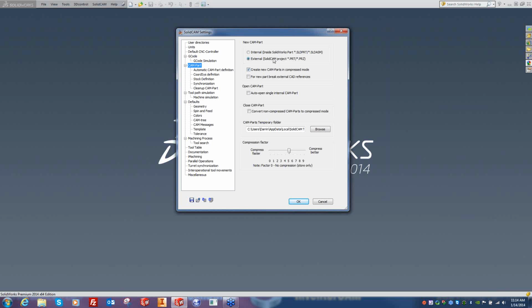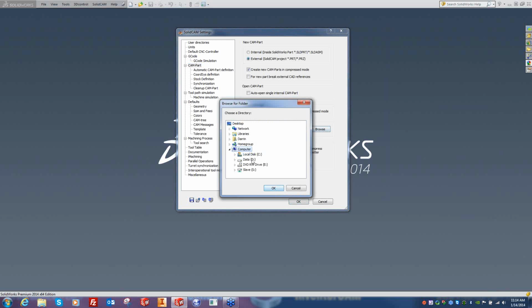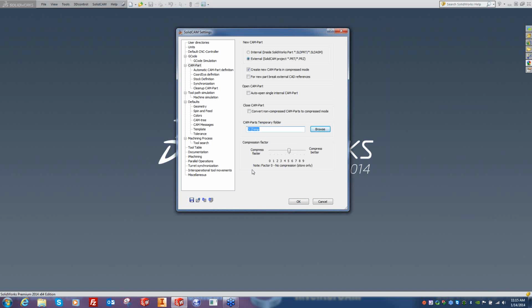The other thing about working in compressed or non-compressed mode here, by default, you are in compressed mode. That simply means that when you're done with the CAM project, it's going to compress it. Okay, but while you're working on it, if you're looking to get to some of the files, you're going to have to find a location where it's uncompressed, and that would be down here. Now it's in that C users data again, so I like to path that somewhere simple and easy to get to, knowing where it's at all times. So dtemp is fine.